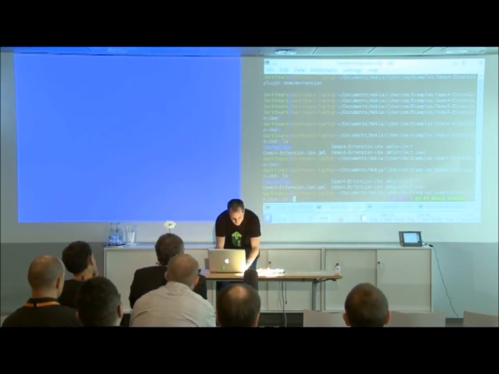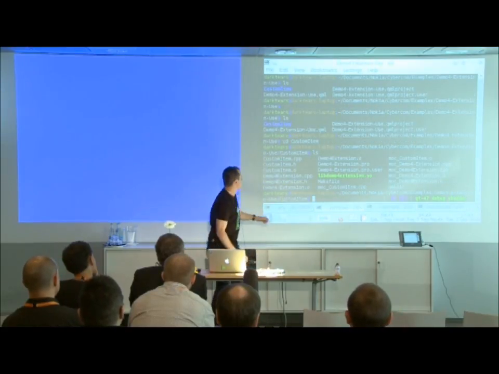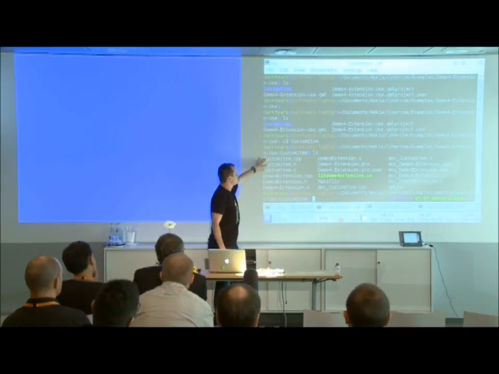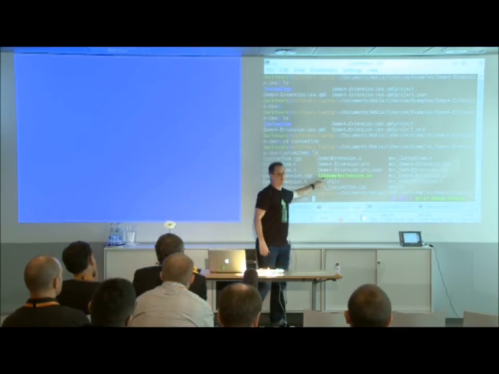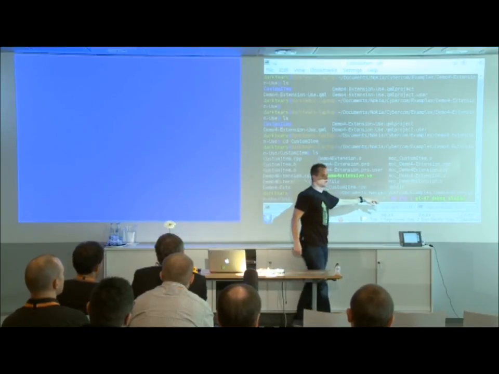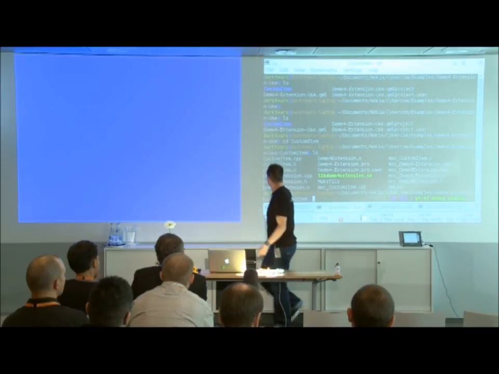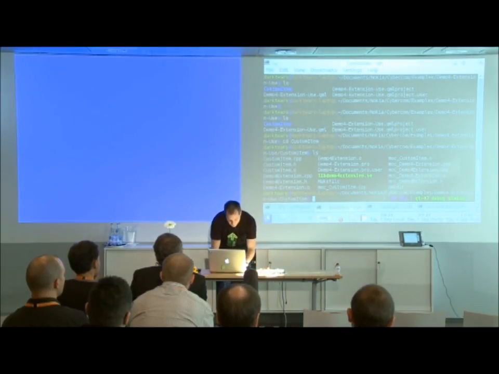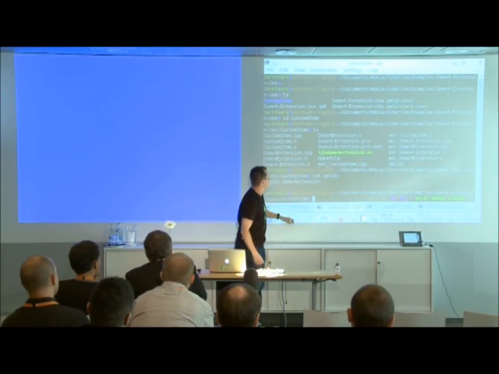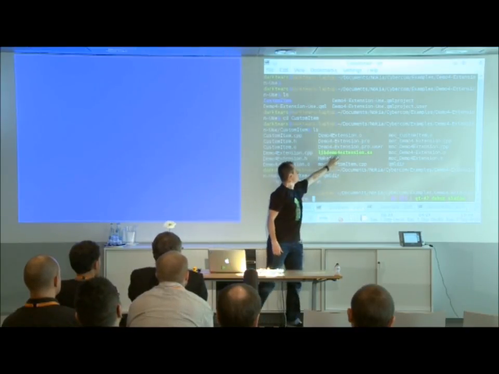So if I enter inside, as you can see, there is the CPP and the H file. There is the SO, which is built, right? The library is actually built. And there is a small file that you need to put, which is called QMLdir. It's to describe which plugin it has to load. And if you cat QMLdir, it says plugin. That's the name of the plugin, this one.